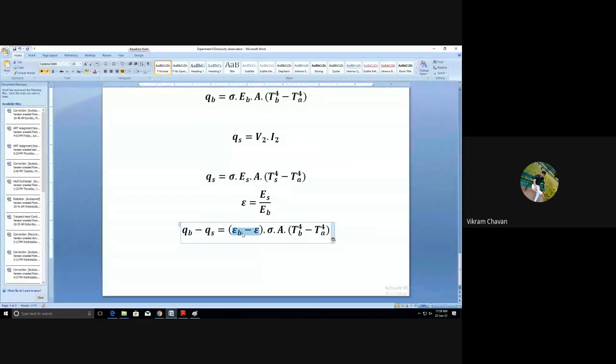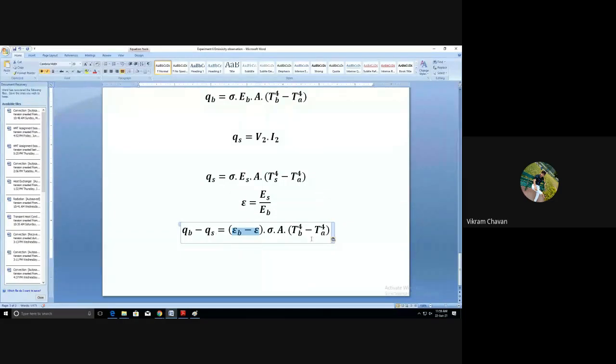But according to our Kirchhoff's law and according to our assumption, we know that emissivity for the black body is always equal to 1. So one unknown we have cracked, that is nothing but emissivity of black body is equal to 1. Then in this particular equation also only one unknown will remain, that is nothing but emissivity of a gray body. Okay, so just put emissivity of a black body equal to 1, and other things we have observed, that is Q suffix B we can calculate by using the input power for the black body heater, and Q suffix S we can calculate by using the input power for the test body.